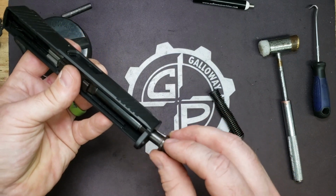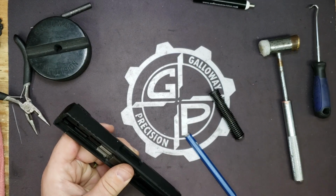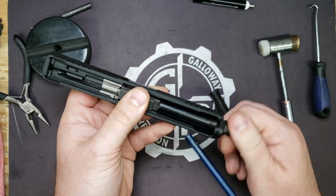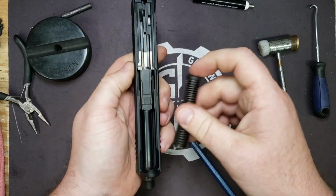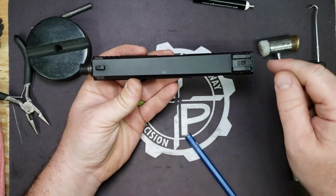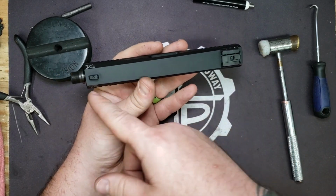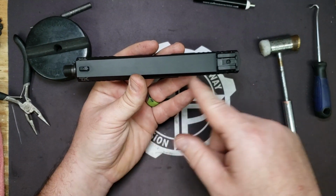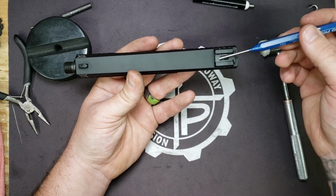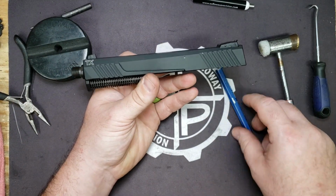Obviously, we'll be doing a rail for it, because of the way the top of the slide is designed and the sight styles they're using, we'll be able to make a full-length rail that will cover from here to the end. The screw for the front mount will come up into the bottom of it, and we'll probably make it to where you reuse your stock screws if possible. Then the screw on the top will go down, and you'll have a nice flat Picatinny rail surface for mounting optics.